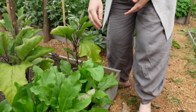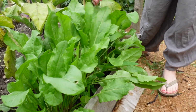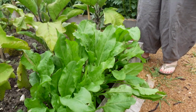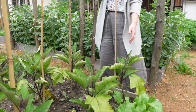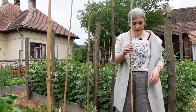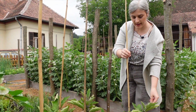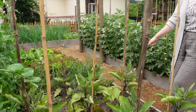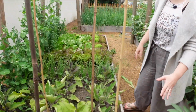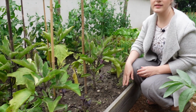Next, we have some sorrel, which is really sour. And it's a perennial. I wanted to have a perennial in here to make my stews and food more sour. And I've planted 12 eggplants, 6 tall ones. I put this pole in. I really don't know if they're gonna grow this tall, but we're gonna see. I just put it just in case. And 6 tiny ones. And let me show you, they're not doing very well. They're really yellowing. They have yellow leaves. I think because of the transplant shock, but also because it's been watering non-stop.